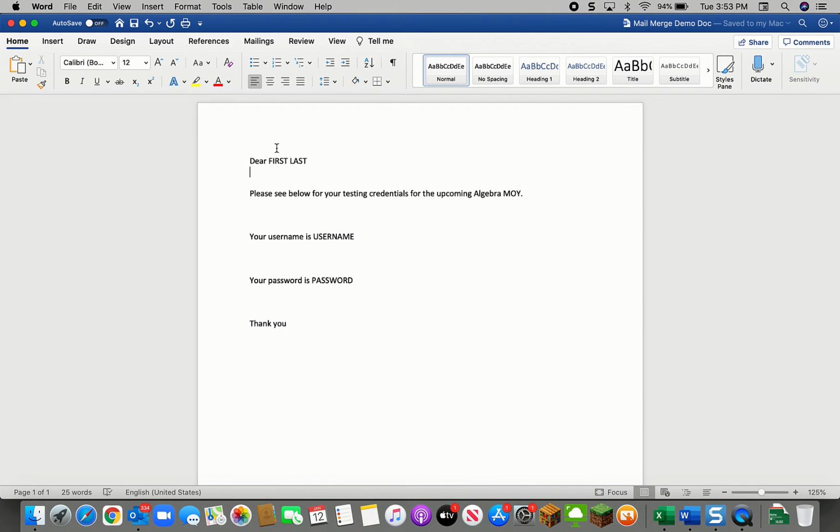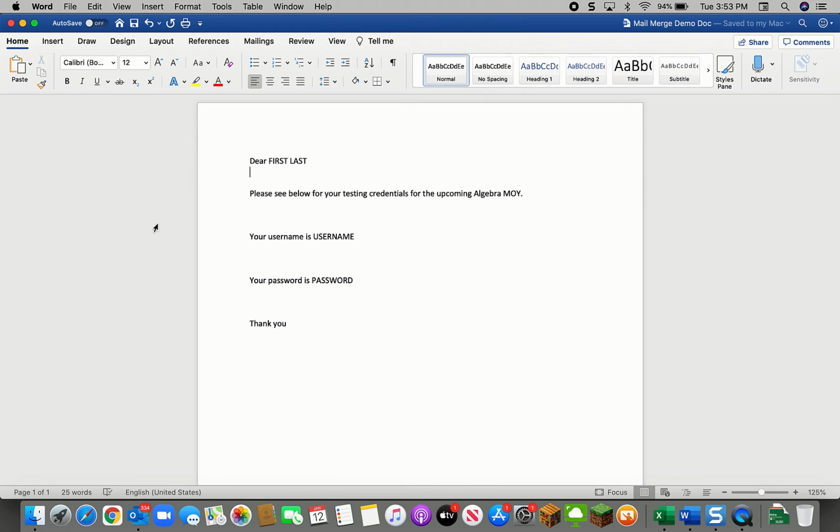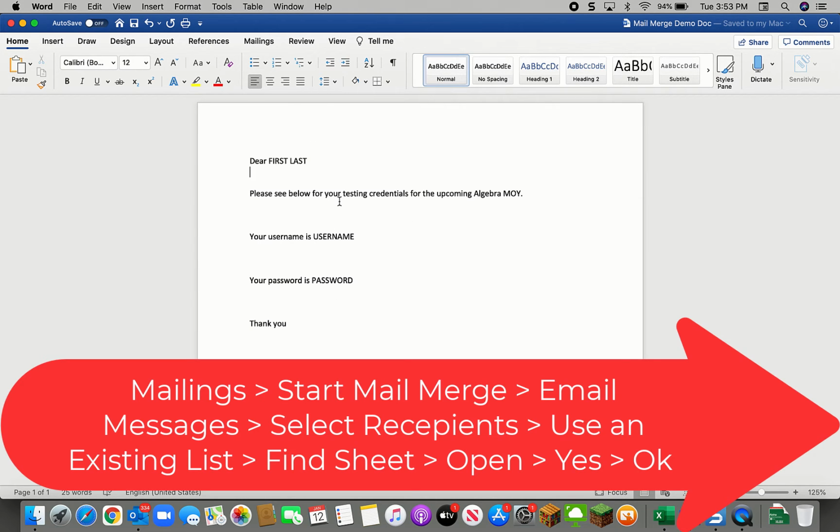We're also going to need to have a Microsoft Word document open. You can go ahead and have it typed out if you want. In this one, I went ahead and typed it out. Once you have those two things, the spreadsheet and the Word doc that I'm going to connect each row to, then we're ready to go.